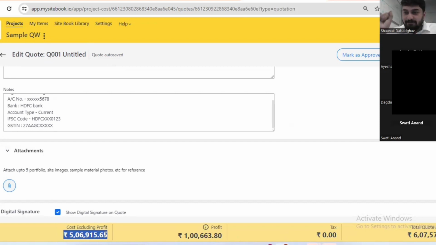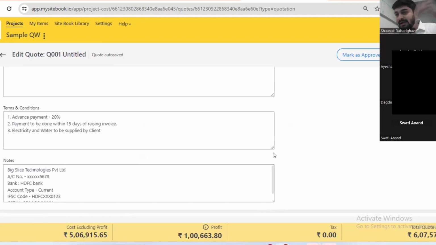After about 5 minutes, once I show you the bill of materials and work collaboration, I am going to tell you how you can track your profitability and make sure you don't go above this particular amount, 5 lakh 6,000, and that can be done at an item level. What do I mean by item level? I'll explain it at that time, I'll not go in depth now or else we'll have to shift there.